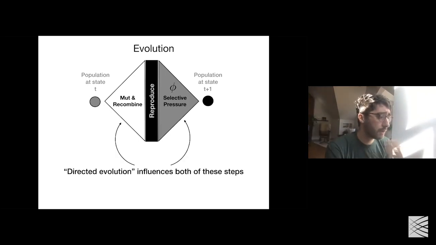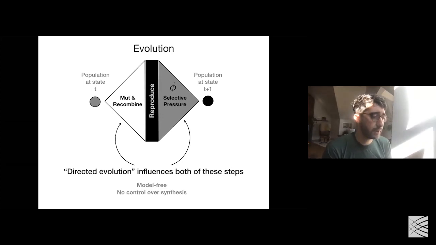And so in directed evolution, we basically take these knobs on both sides of this production and change them. We can change the mutation rate, we can force recombination to be more severe and between multiple individuals instead of one in DNA shuffling. And we also steer the selection pressure in a direction that we are interested in. This has been a standard way of doing design for many years, and it's been very successful. It's won a Nobel Prize.